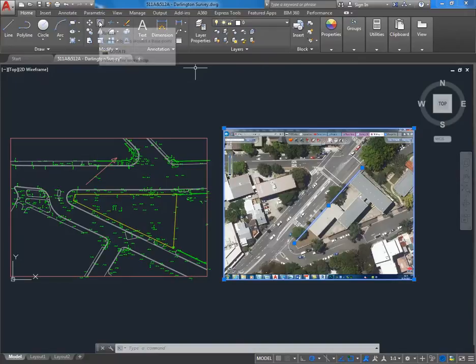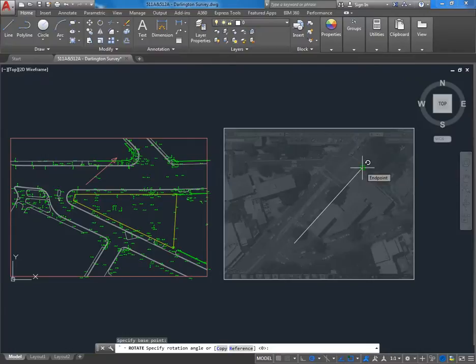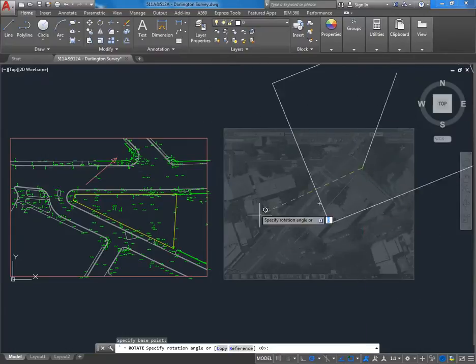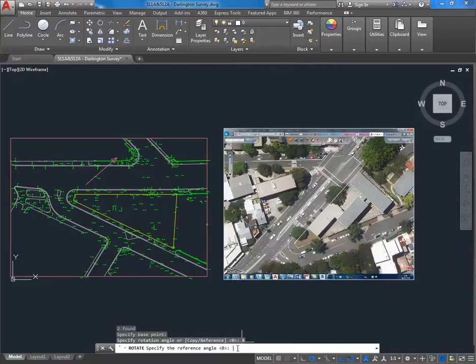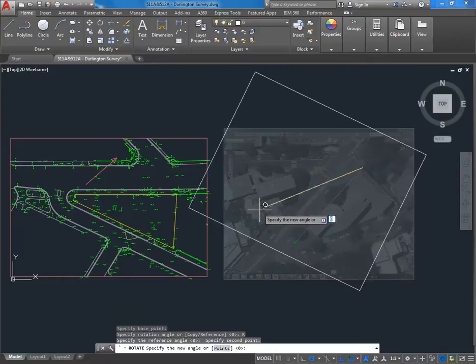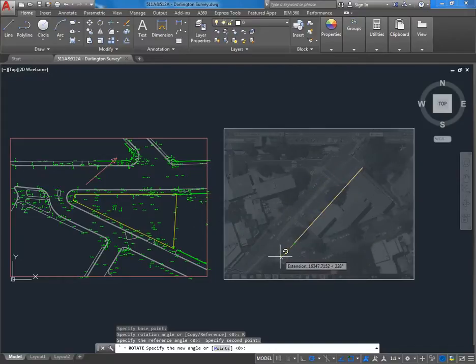Now I'm going to click the rotate button, and I'm going to pick onto the end of my line. You can see the snap symbols are the same as Revit as well, nice square for endpoint. Now I need to use an option. You can see it's rotating around that point, but I want to use the reference option, and you can simply click on the command line where it says reference, and then I need to click onto the end of that line again, so the same point I clicked on just a moment ago, and then a second point on the other end of that line. And what that's done is set that line as the starting point for my angle.